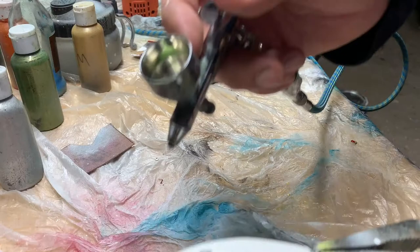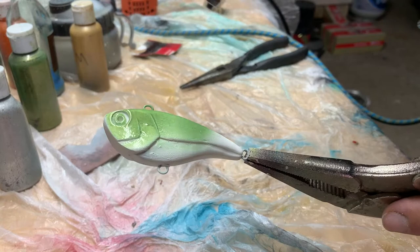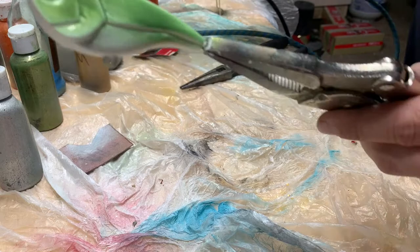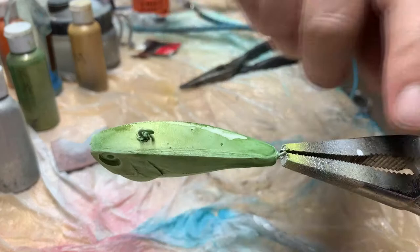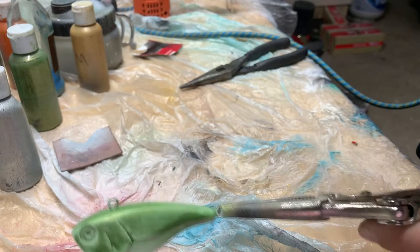All right, I'm gonna go with some metallic green. That was going on pretty thick. I squirted a little bit too much on there and really smeared it. A little bit of build up there. We'll just wipe that right off. It's okay, it's salvageable. I'm gonna make this solid up here anyway. Just keep layering it on until I don't see that anymore.